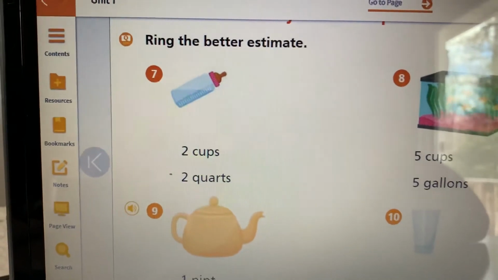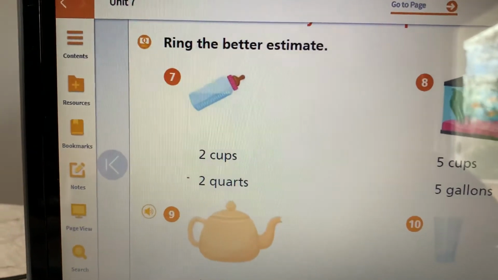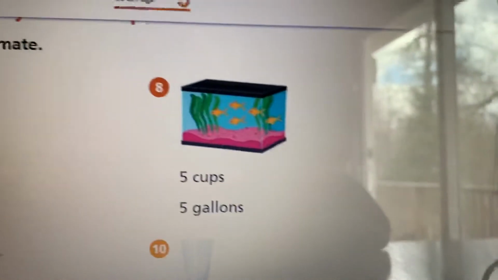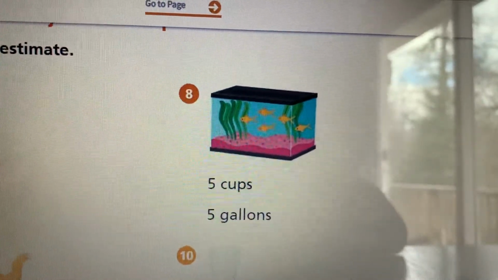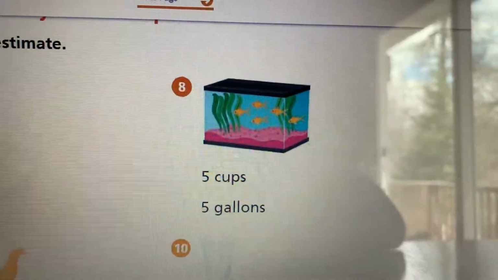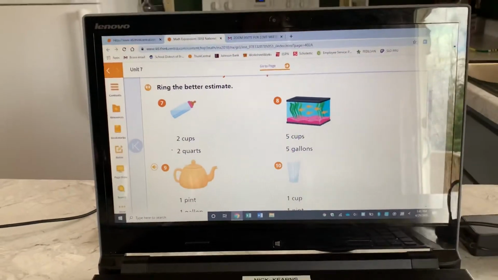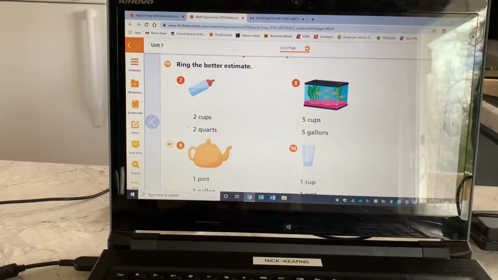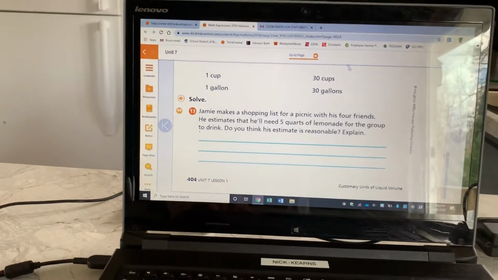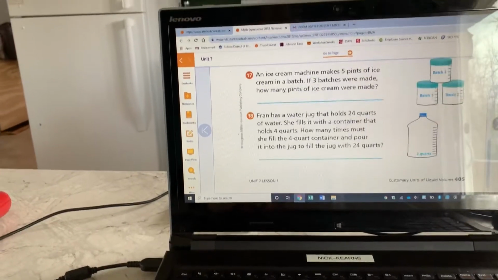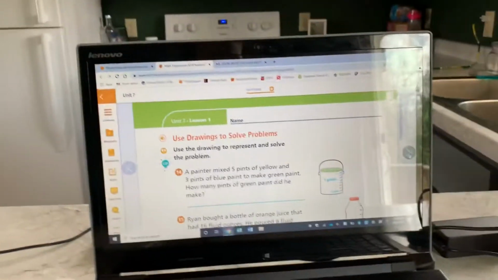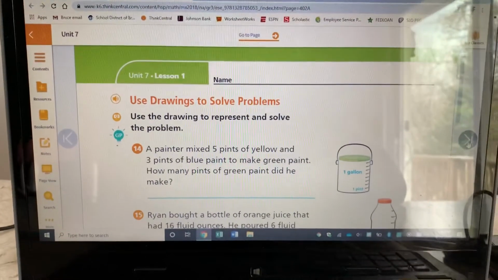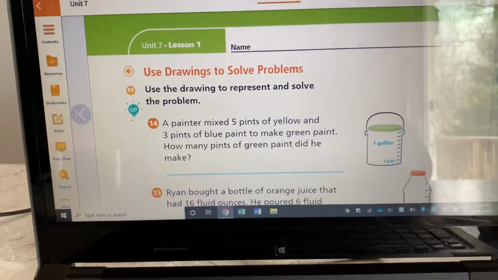Gonna go with cups. I'm thinking that since it's a smaller volume, we should use the smaller unit. This might be a bigger volume here, this fish tank. Probably gonna wanna use the big one on there, the gallons. I don't wanna give you too many answers on these. These ones might be a little easy for you. So just to start out this unit, guys, we're talking about volume. It's gonna get into other measurement later, and also geometry, which is actually my favorite area of math. Talking about area, perimeter, different shapes.